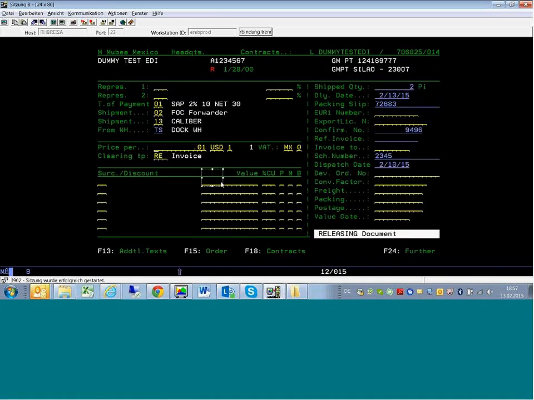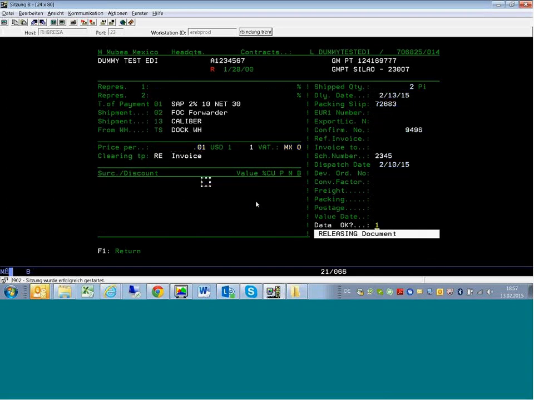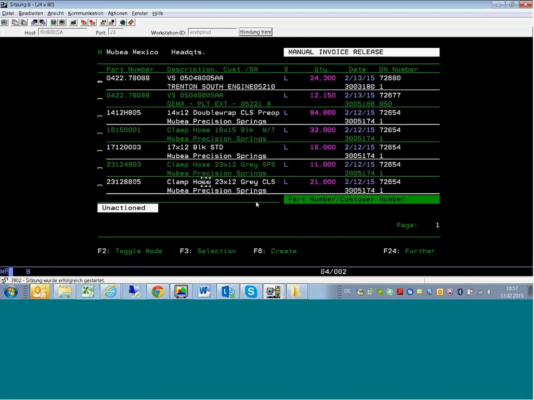The other one, which is this one, you can price, if you have here, for example, 5, you can F3 price from contract and it will put it here. If you would like to add any surcharge, you could do it here. Otherwise, you just press enter. Is that okay? Yes. Then I press enter. At that point, I could have gone back, if I was not sure or if I don't want to issue the invoice yet.